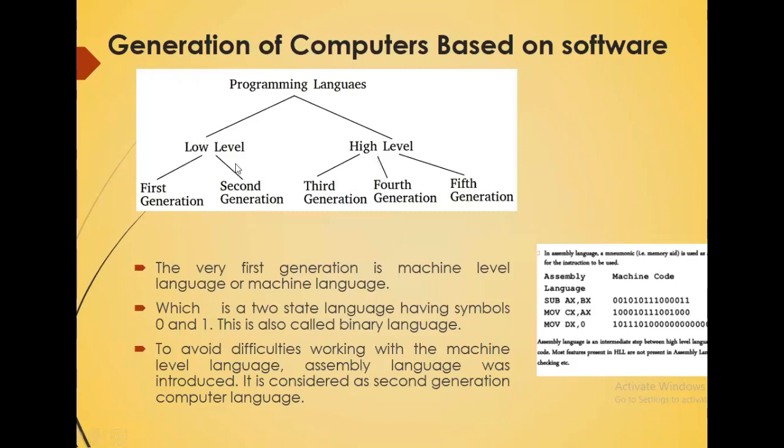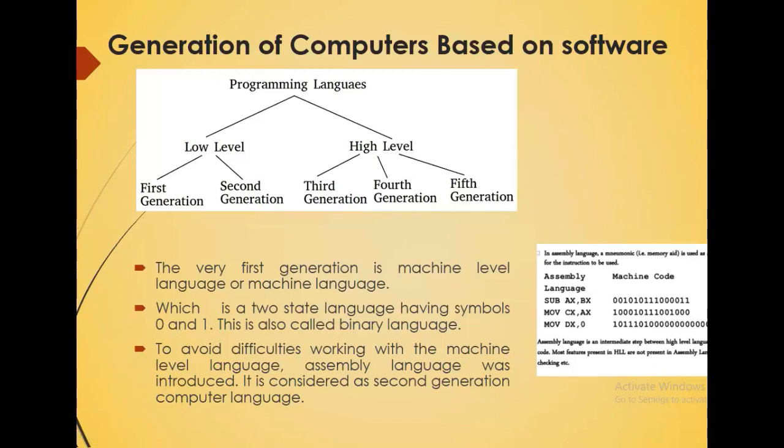So now what is low level programming language? It deals with the machine, so it is called machine level language. This type of language has only two symbols that are used to code anything. Okay, so 0 and 1. For any instruction we have to give in this machine language, we have to give coding in this form, 0101.